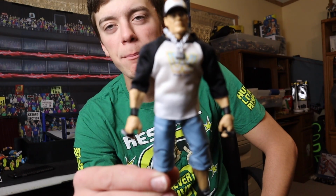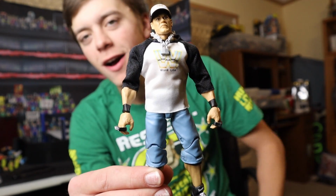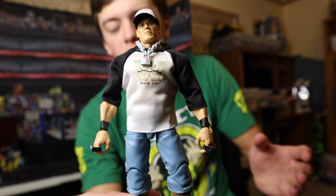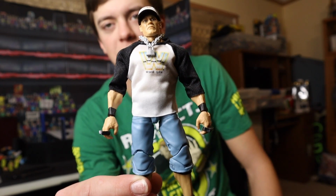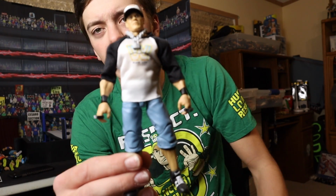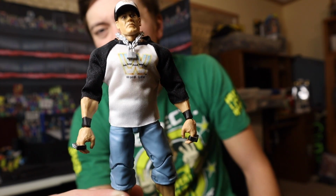Coming in at number 23, we have the Top Pick Elite John Cena, of course, under the Thugonomic gear. And yeah, this one's a little lower on my list. Main reason being, honestly, if I'm going for a Thugonomics look, I mean, this is cool. I like the cloth shirt, the half cut off sleeves there, but honestly, I would have preferred a jersey. Like a cloth jersey. Like I've shown the rubber jerseys, which I'm not a fan of. If it was a cloth jersey, I think it would look a little better on this type of Elite. But like I said, it's not too bad.